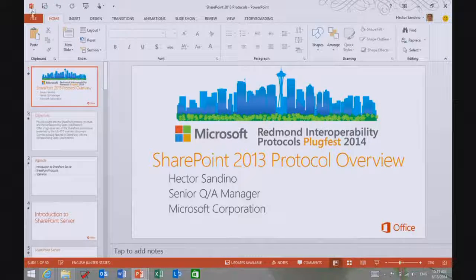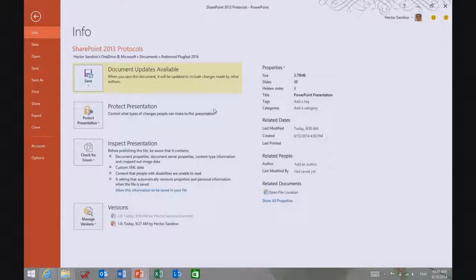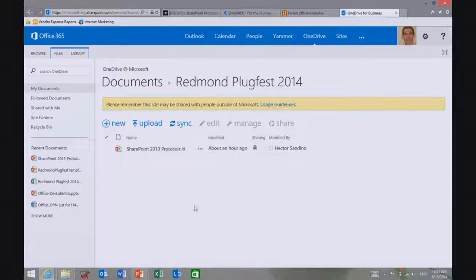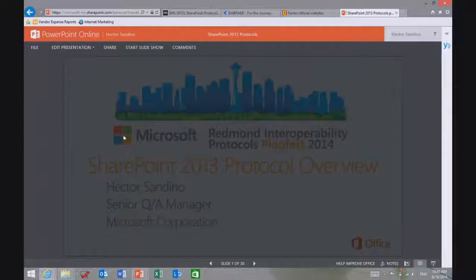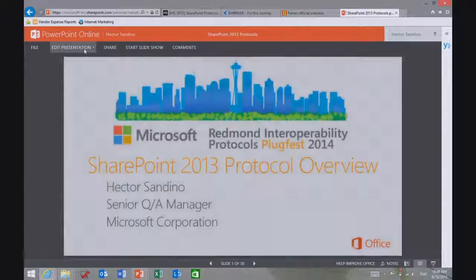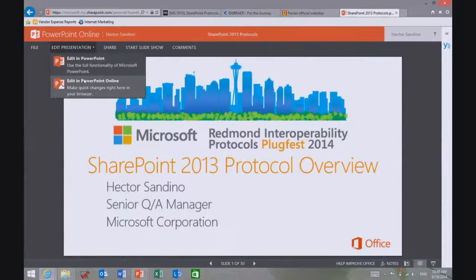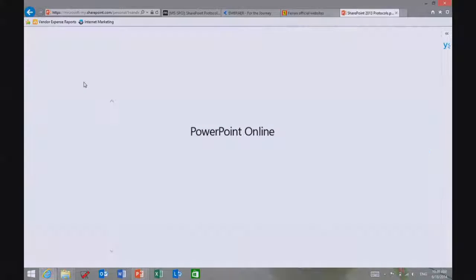I'm going to open the location of this file really quick. And this file, as I mentioned, is living on my OneDrive. So what you are seeing right now on the screen is PowerPoint Online. I'm going to do an edit on the file.